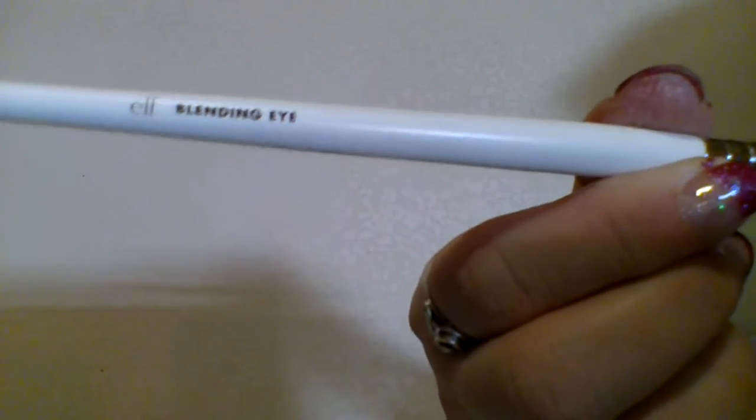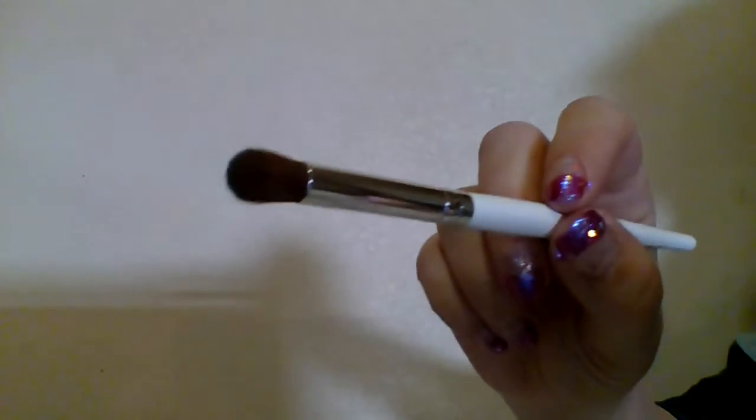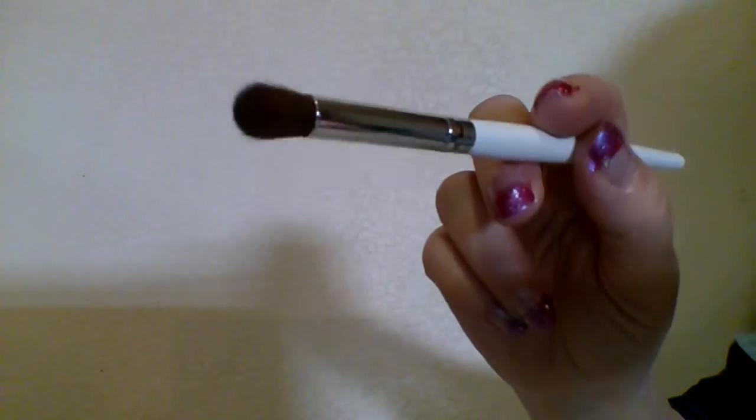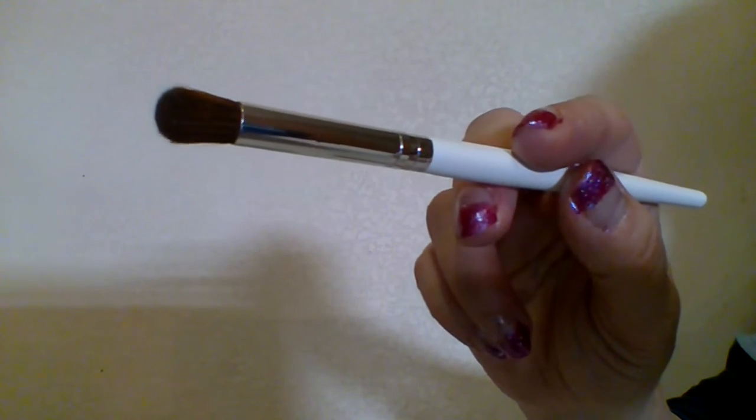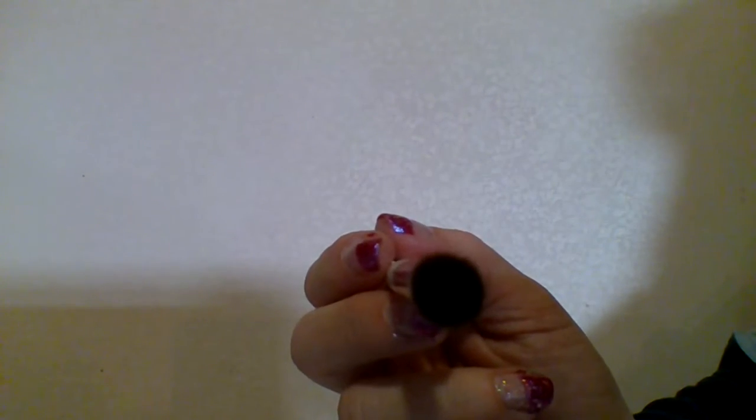All right. So then this is a blending eye brush. But sometimes I use it and sometimes I don't for what it's meant for. Other times I've used it as a highlighter brush. The reason why I don't use it for what it's used for is because my lower eyelid, where I put eye color, is smaller than my pinky finger. And so there's not a lot of space for this to work. And if I used it for what it's meant for, it would really rearrange my shadow. So I use this for other things besides my eye, but that's what it's supposed to be for.